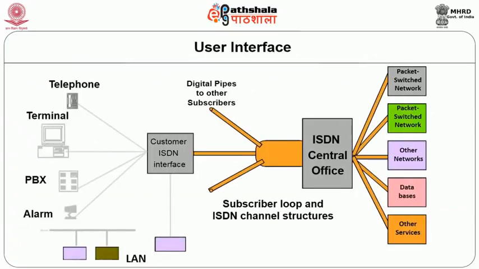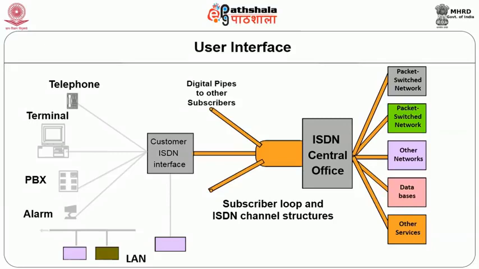I want to use ISDN and I have my equipment with me: a telephone, a data terminal computer, an EPBX common exchange for telephones, and the LAN connectivity. This is the setup in my office, and all of this has to go through a single line. At my place, marked as customer, I need to use an ISDN interface. Up to the ISDN interface it is connected with the local connections. Then from there it will be connected to the ISDN central office, which most probably will be your exchange.